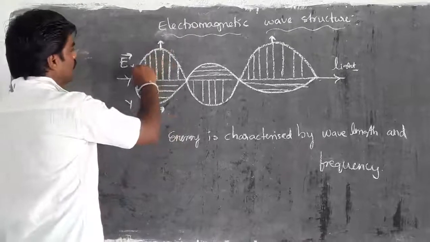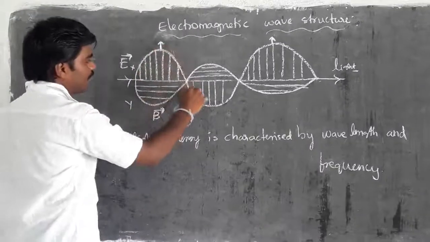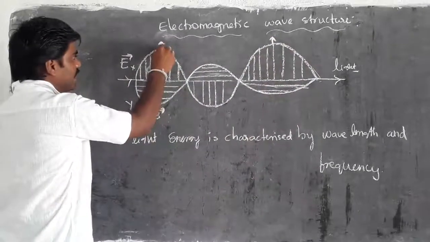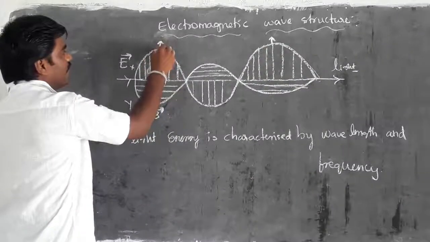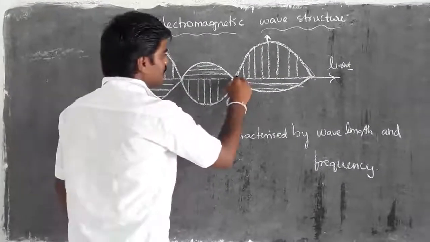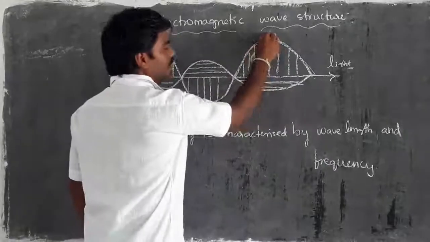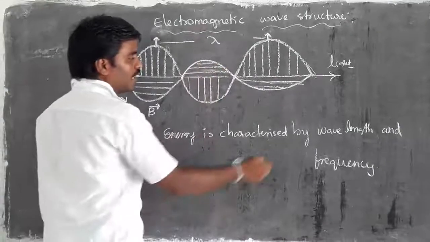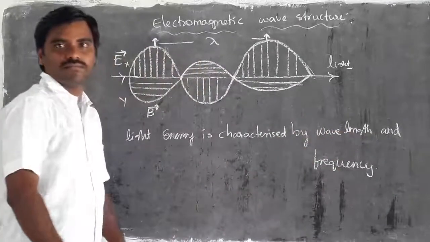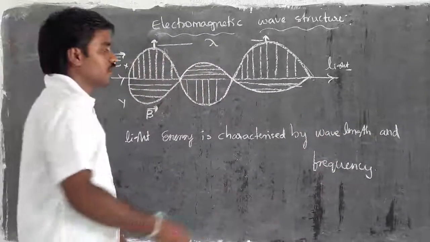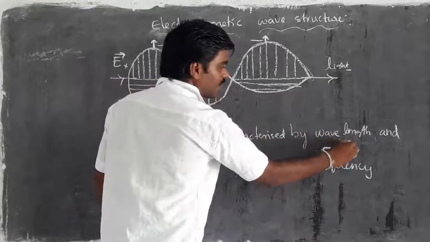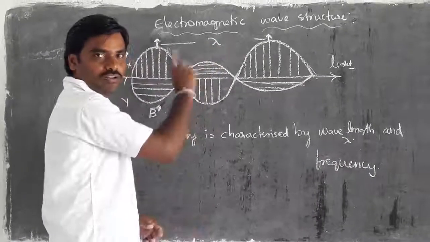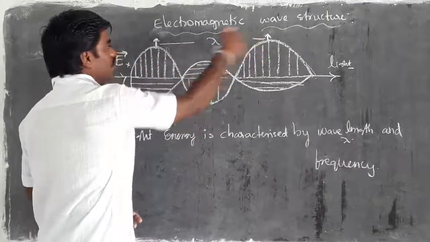Here, if you take this particular electric field, it is of transverse wave nature. So this is the first point at the highest peak. Then this is one more point at a highest peak. Whatever the distance between these two peaks, that we call the wavelength. That wavelength we simply express with lambda. Already we wrote it on the gap between these two peaks.